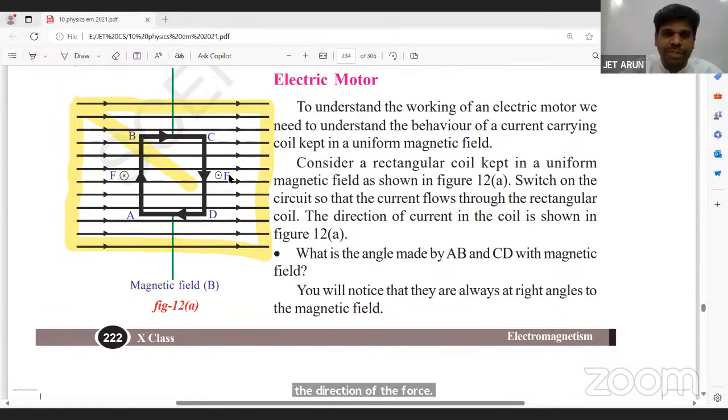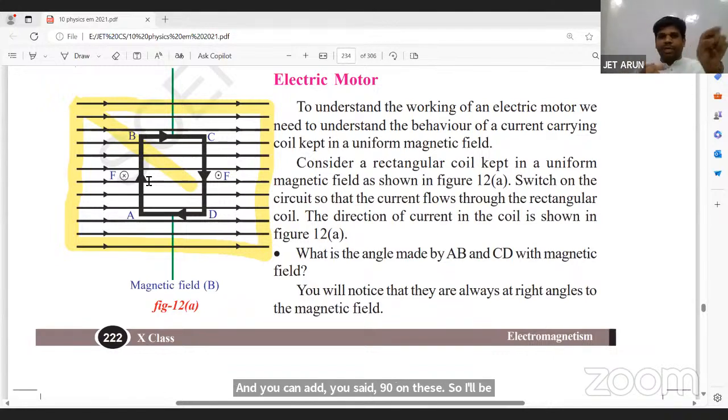Similarly, since the current is opposite, the force is outward. BC means the force upward. Sorry, what is the force on BC, students? Right now, current is parallel to the magnetic field. Force is zero. Force on BC and AD is zero. Note: because the current is in the direction of the magnetic field, sin 0 is 0, so ILB sin 0 is 0. And here ILB sin 90 applies, so the force is ILB, ILB, with direction inward and outward. But on BC and AD, the force is 0.